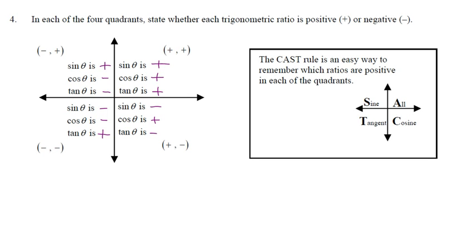Okay. So we're just basing it on the sign, which is kind of bad to say with sign being one of our ratios. So we could use polarity, right, as the plus or minus. Sometimes I'll use that, but not often. Mostly I'll say the sign of the sine is positive. So this brings up the CAST rule, which is an easy way to remember which ratios are positive in each of the quadrants. All of the ratios are positive here. Only the sine ratio is positive here. Since x is negative and 2 ratios involve x, only tan is positive here because x and y are both negative, but a negative divided by a negative will be positive. And over here, the cosine is positive.